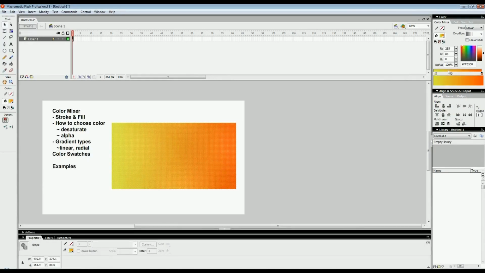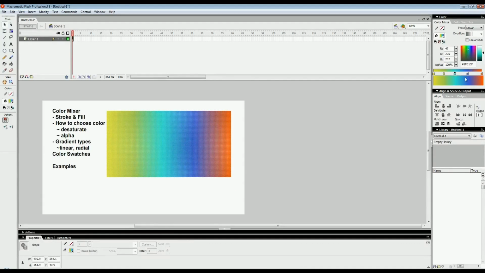If you click anywhere besides the box, you can add more colors. So you can just adjust, make this cool rainbow color. So you can add a lot of variation in gradients, right? And then if you want to remove this, you just click and then drag out or drag down, and then you'll start removing gradients.